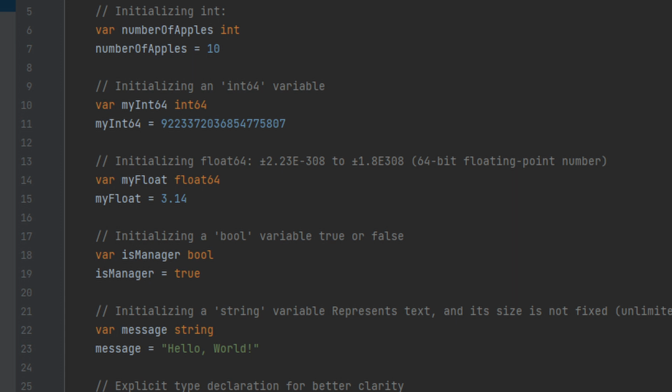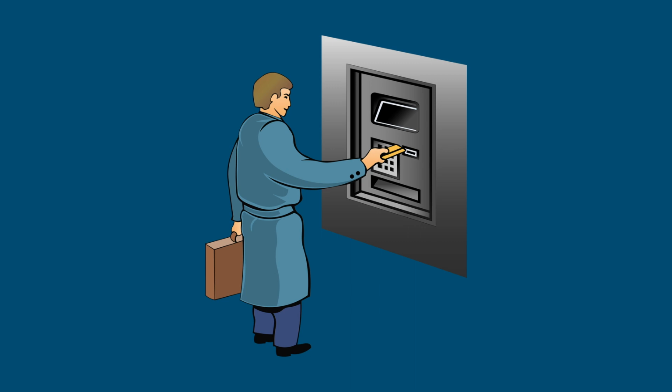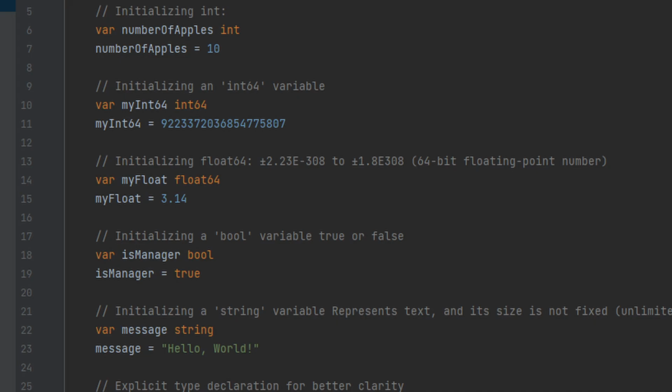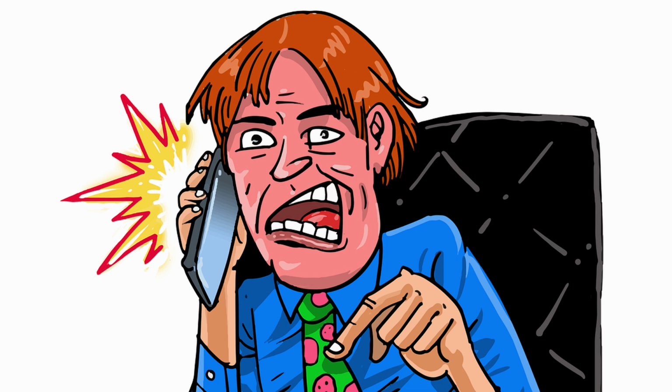If you try to store a number that is too big into a smaller data type, Golang will detect an integer overflow and truncate the value to fit. Can you imagine the headaches this could cause in our applications? Imagine you deposit $5 million into your bank account and it's only designed to store 1 million. The remaining 4 million would disappear into the void. That wouldn't be good, would it? I can imagine a lot of really mad customers.